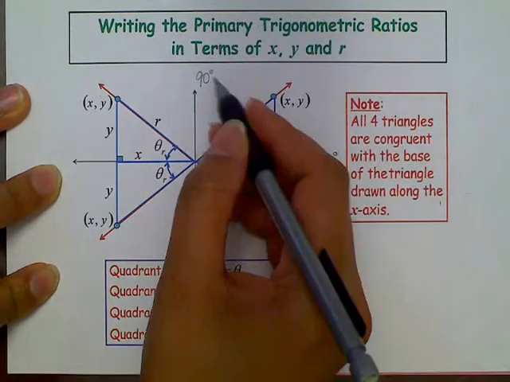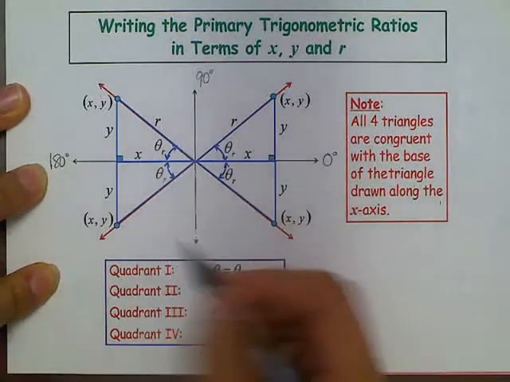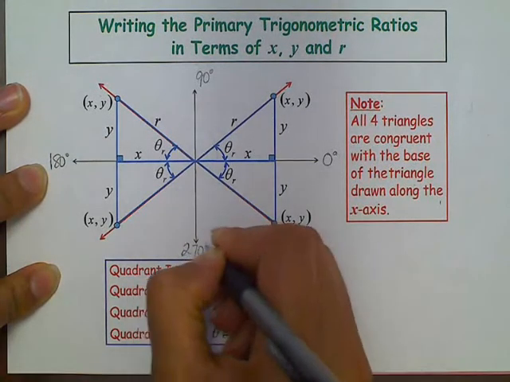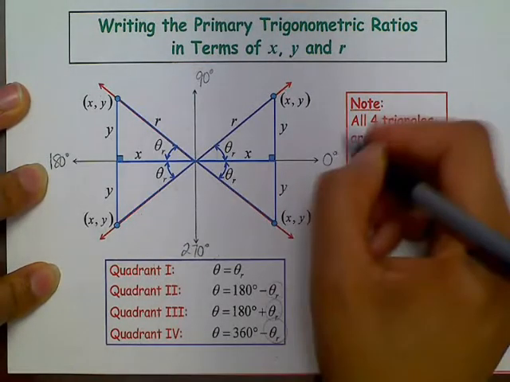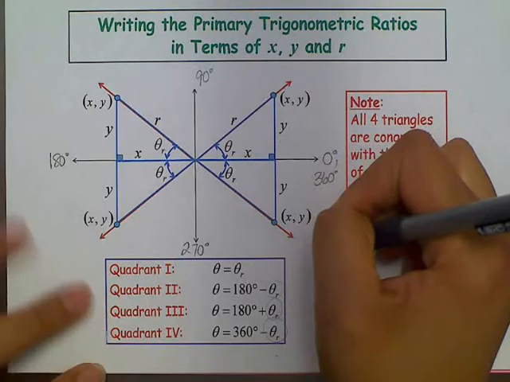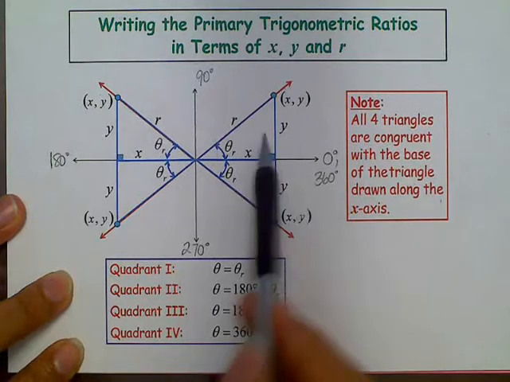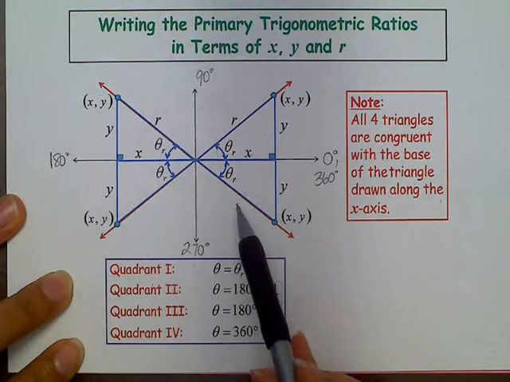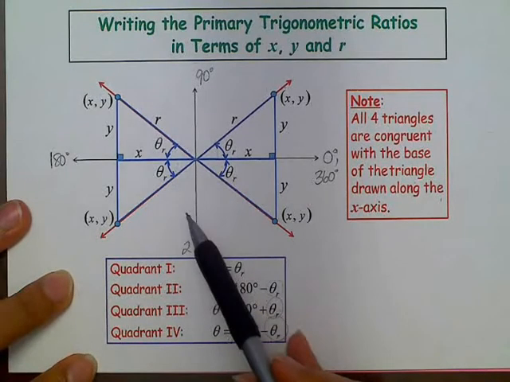If the angle is given and it's between 90 and 180, it'll be in the second quadrant. If it's between 180 and 270, it'll be in the third quadrant, sort of like the one that's here. And if it's between 270 and 360, the terminal arm will be in the fourth quadrant. Okay? Now, the only difference is if you're not given an angle and instead you are given the ratio, that's a little bit different. In that case, you need to determine which quadrant your terminal arm could possibly fall in. And that's where the terminal arm diagrams really come into play.